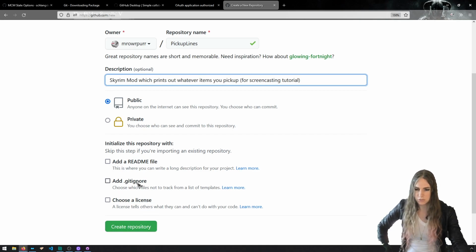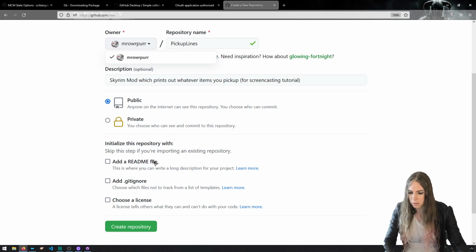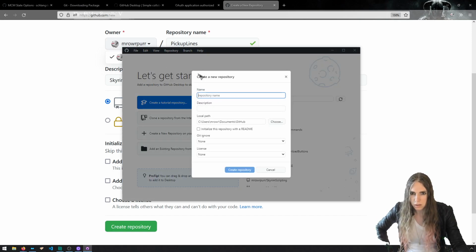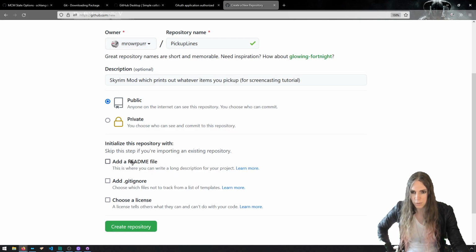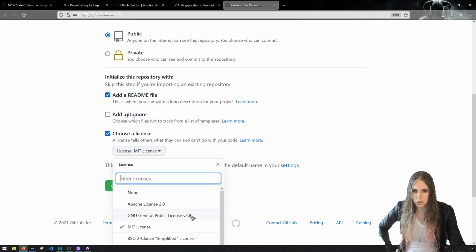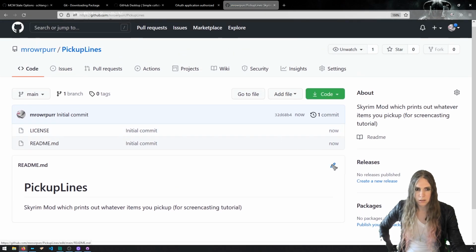There's a couple ways to do this. Let me try GitHub. New repository. Let's just do it via the website. Add a README file, add a license, choose MIT. You can choose whatever you want, just don't choose GNU General Public License 3. No, don't do it. Unless you are very advanced and know exactly why you're picking it. Do not pick that. I recommend MIT. Cool.